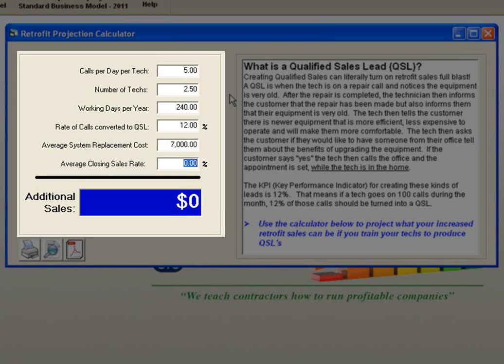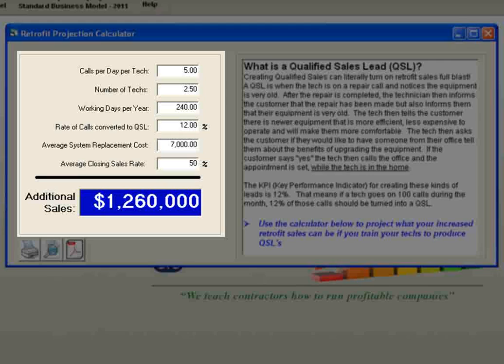Okay. Next, and the last question is, what is your closing rate? Once the technician turns in that sales lead to you, now keep in mind, what is your closing rate for the leads that come from your technicians? Because those are much better, far more qualified leads than those that come in just off of your general marketing. So what is your average closing sales rate for the leads that come in from your service technician? Now let's say that we can only close 50% of these. On average, it's closer to 70%, but let's say it's only 50%.